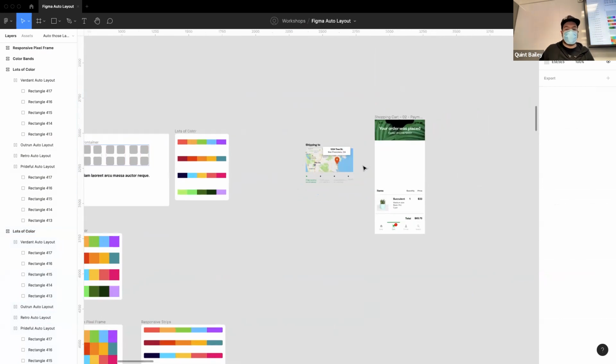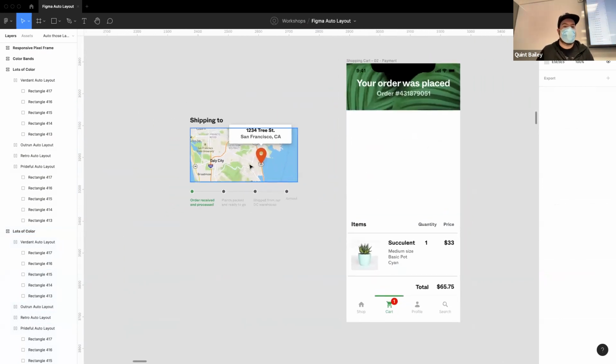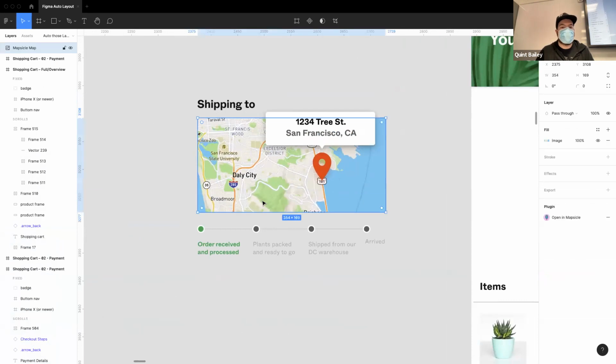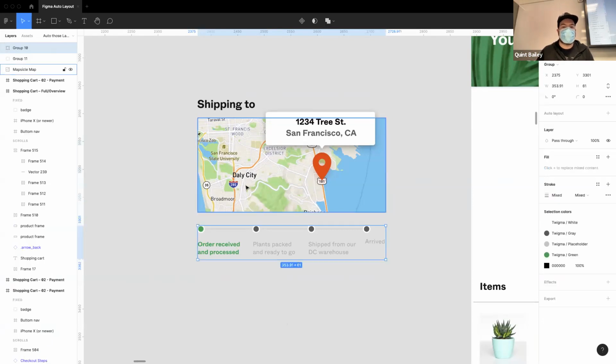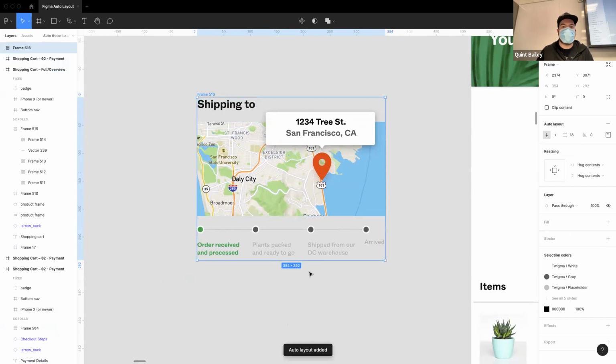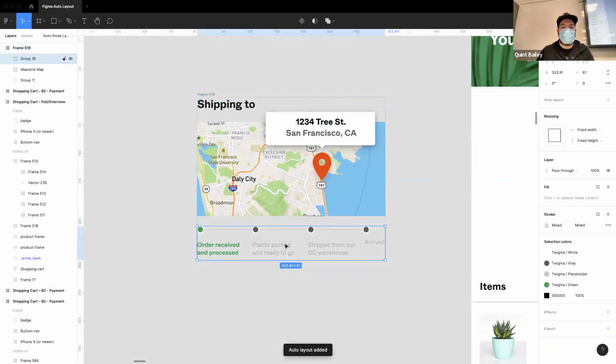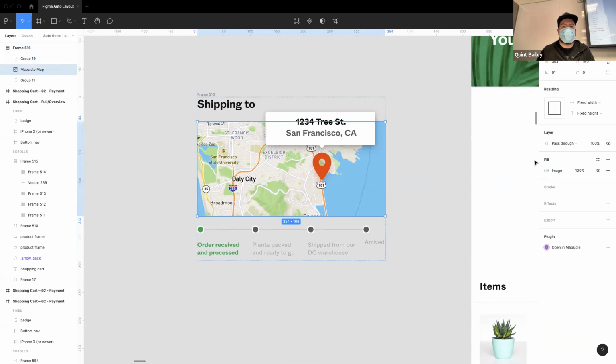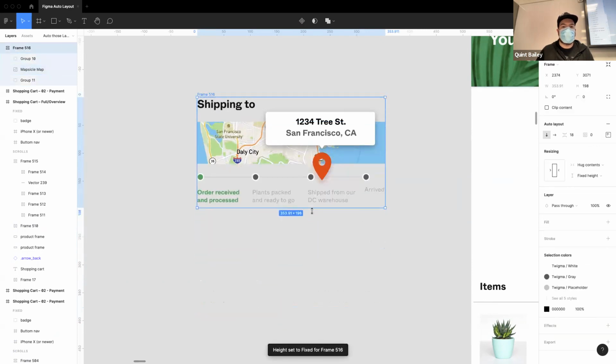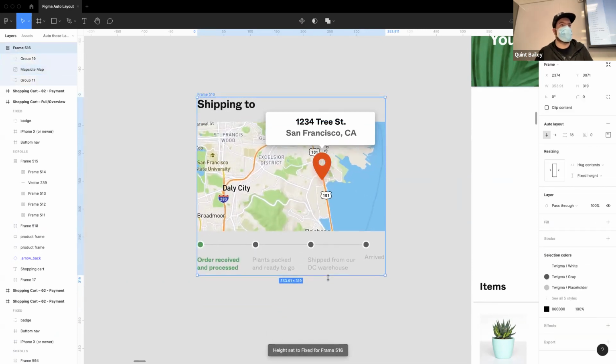Cool. To give you an example of what this would be like in an actual app, let's say I have this map here. And again, I don't really care how big this element is. I just want it to fill all the available space. So I'm going to select this one and this one and this one. I'm going to put them into an auto layout. And it's worth noting these guys always start out as fixed width. It'll never automatically tell it to fill the container. And that's nice because I can then tell it, go ahead and fill the container as much as you can with this one and fill it up and down as much as you can with that too. And now whenever I make this bigger or smaller, it'll actually respond to that size.